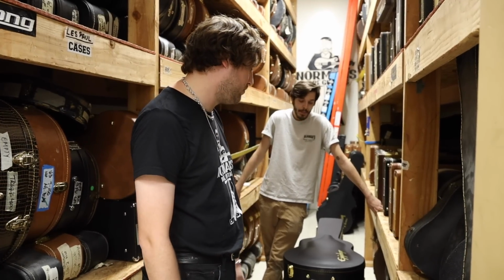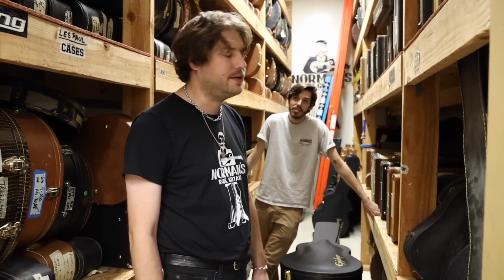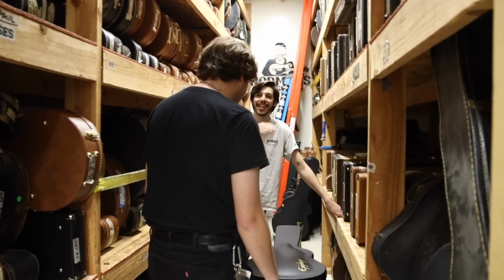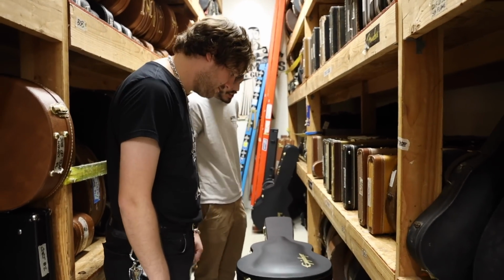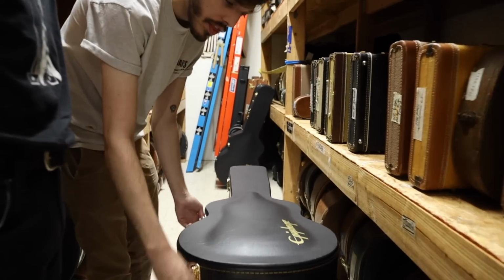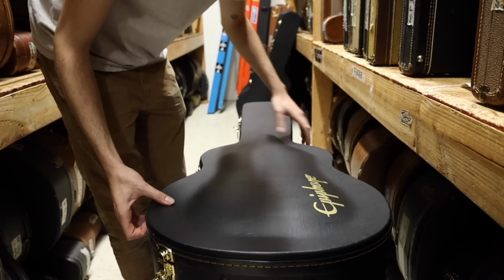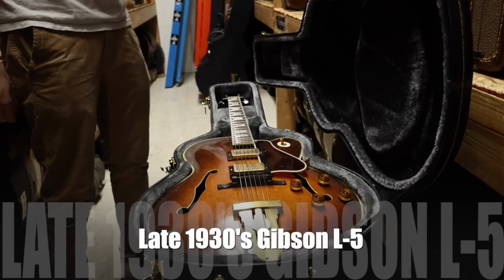But we do have a really cool guitar. She'll play it, and then... Or wait, am I playing it first? You're playing it first. Okay. And then she'll play it. Alright, let's check it out. So, obviously not the original case, but from the 1930s and then heavily modified. This is a Gibson L-5.